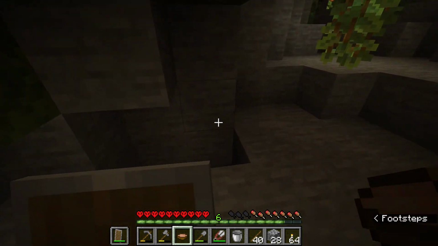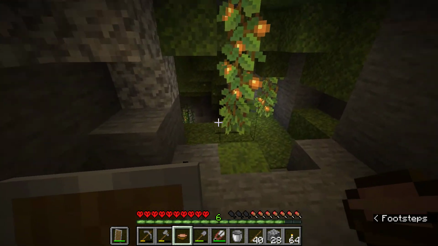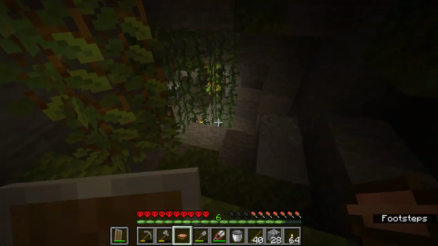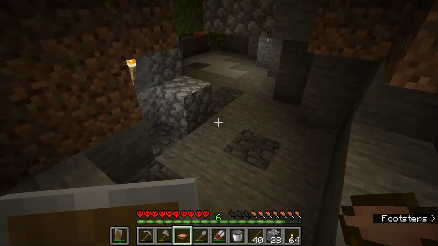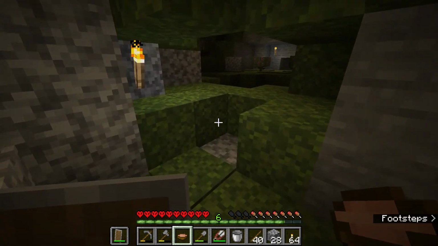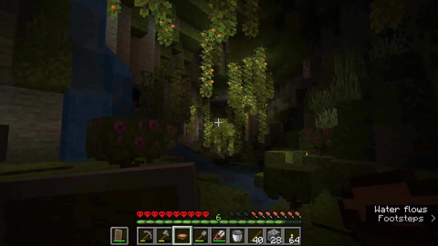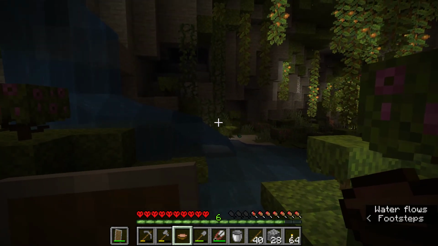I forget which one it is, because it's been a little while. Hopefully it's interesting to see. To me it's interesting, because normally you don't see any green stuff underground like this. So it was a pretty interesting find. Interesting enough that I stopped digging. There we are. This is what a lush cave usually looks like.